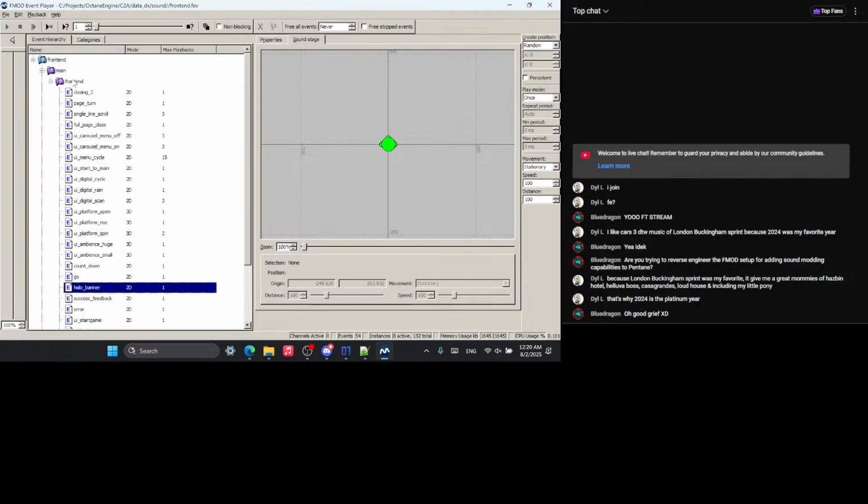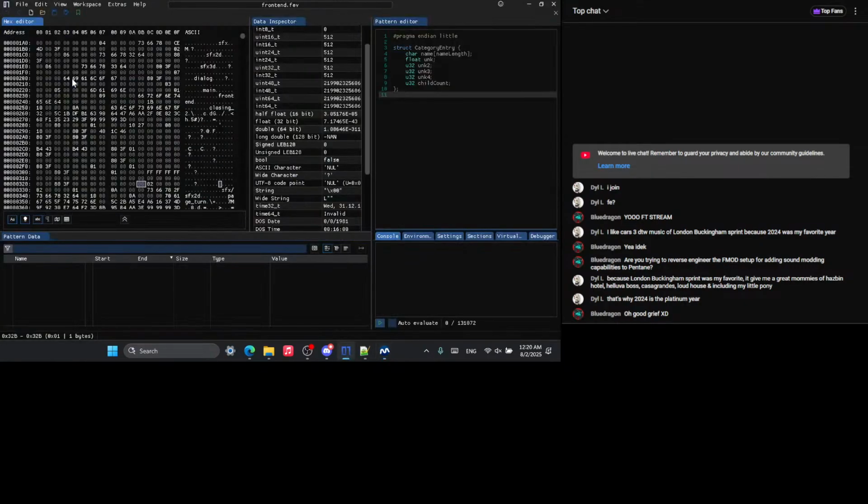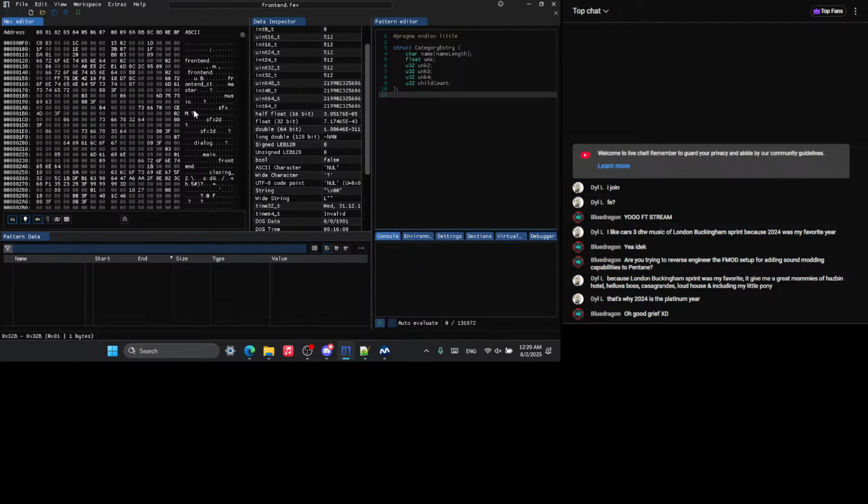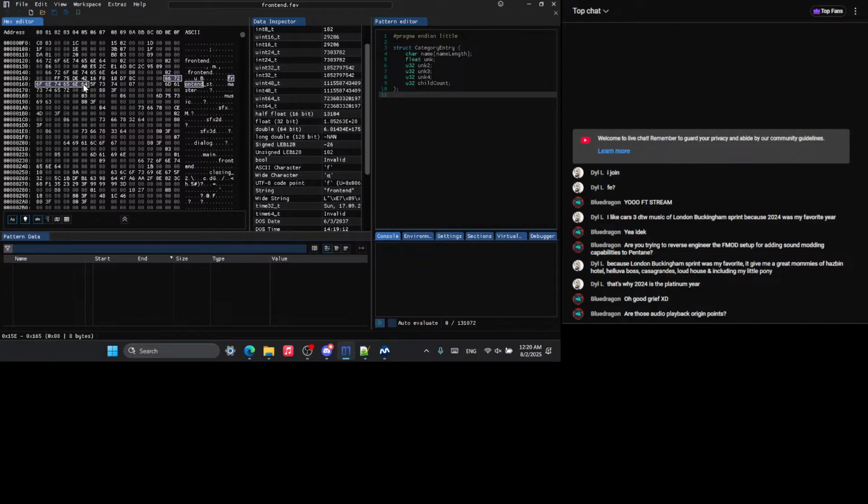Okay, event hierarchy. It might be trying to traverse the, like, thing. Okay, well, yeah, what I was trying to do is label this out. Okay, so we're starting from, I guess, okay, this is 12, right? Where we start with 12, and then we go 12 characters, 1, 2, 3, 4, 5, 6, 7, 8, 9, 10, 11, 12. Okay, so we'll start here. So at 0x16a.